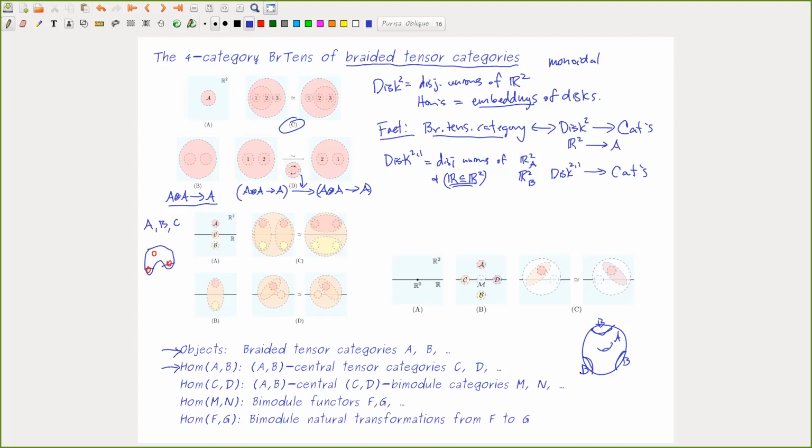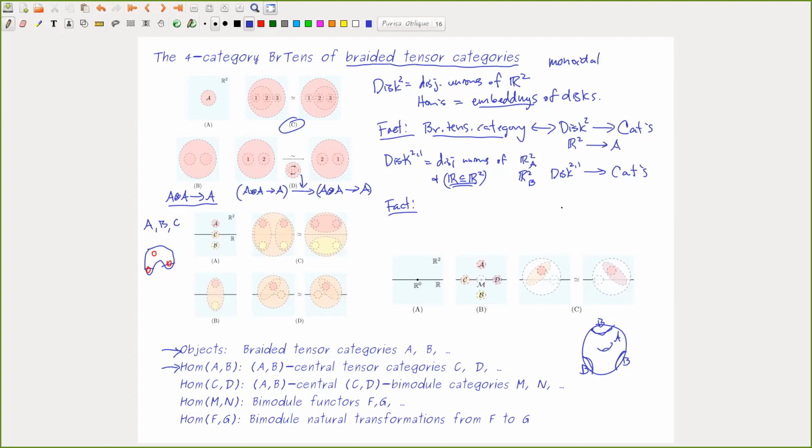And so there's an obvious notion of embedding of such things, and there's an obvious notion of isotopy of embeddings, and so we can ask, what does it mean to have a functor from disk 2,1 to categories? I'll state it as a fact and a definition rolled into one. This is the first fact about braided tensor categories; you sort of knew what a braided tensor category was, many of us. But this one you can take almost as a definition.